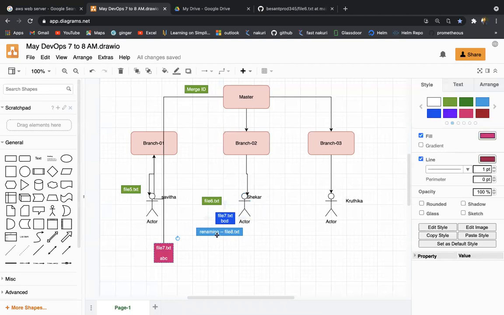Then again you need to merge into the master, right? Yes. If you commit, you are going to generate a new merge ID. But we are trying to resolve the conflict issue with an existing merge ID, not a new merge ID.